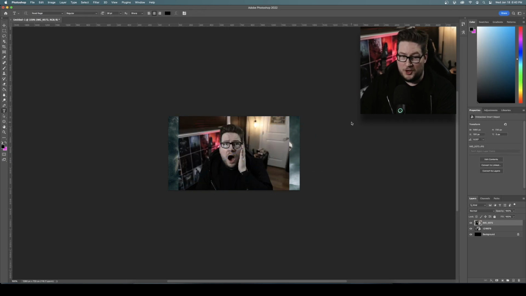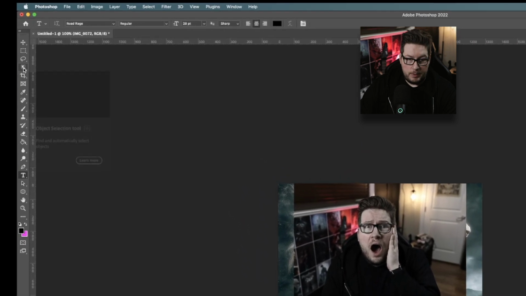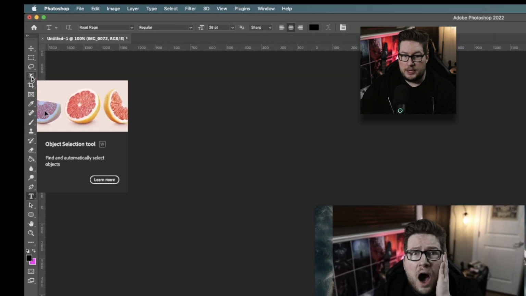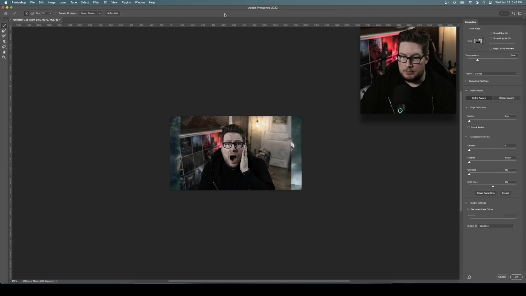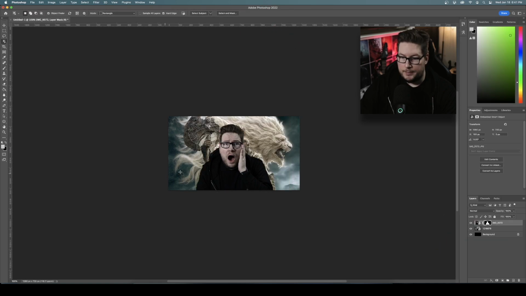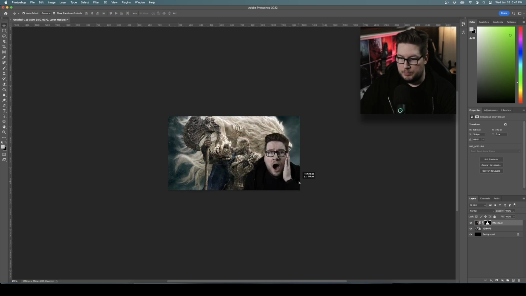And then here's where it gets good. So in Photoshop, they actually have an AI tool that does auto cropping for you. So with our photo selected here, we can click on this button here, the object selection tool. And there's this option right here that says select subject and it automatically crops you out of the picture. You just choose selected mask and then we're gonna make ourselves a layer mask. So that chops out our whole background here and just has our photo there. So we can put that there.